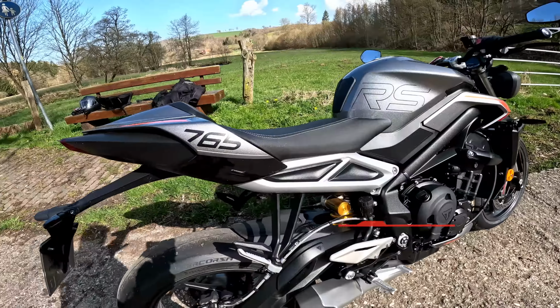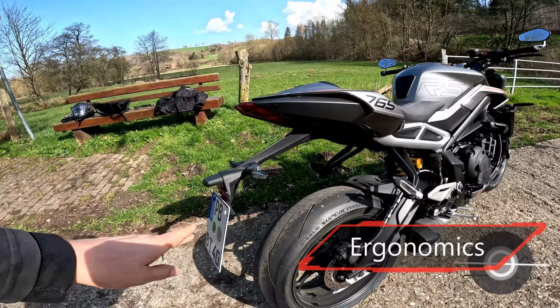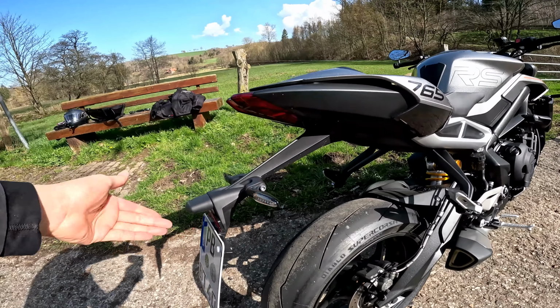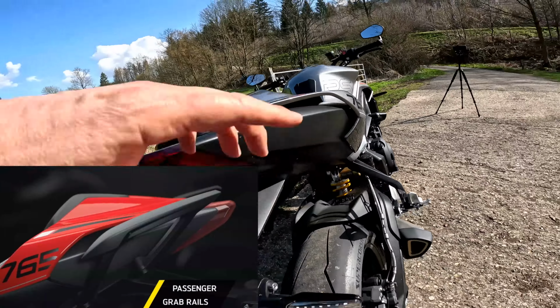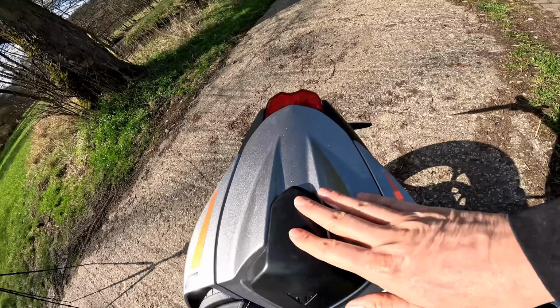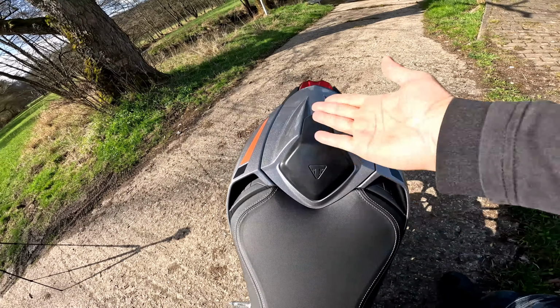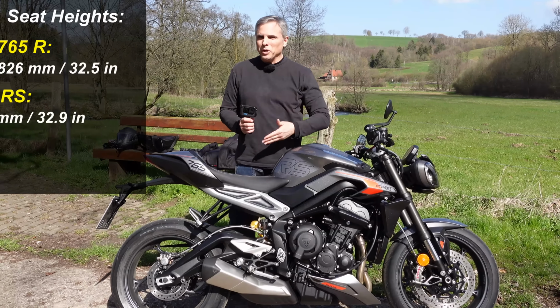Coming back to the rest of the bike, look at how this back is finished, nice and neat. And they do actually have a tidy tail kit, with a fender eliminator kit in the States, we call it. You can also get the optional passenger grab bars, and take a look at this thing, would you? Oh, that is a work of art. I think I would leave that on there unless I plan on having a passenger. And the 3 different seat heights for the 3 different bikes.